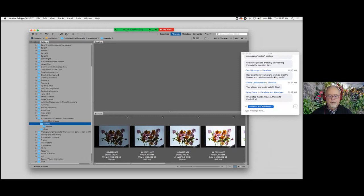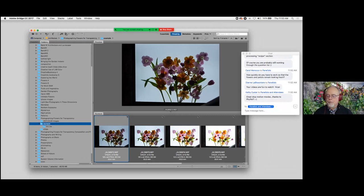Here's a composition at a 15th of a second. This is the raw file shown in simulation in Adobe Bridge. And yes, Phyllis did the movies, definitely stop motion. By the way, there's so much I could not do without Phyllis. We come as a pair. So a 15th of a second, F16, ISO 64, my 55 millimeter lens, a great, beautiful lens. A lens is a photographer's paintbrush, and how it translates light through the unique crystals in it is part of what we have at our beck and call.